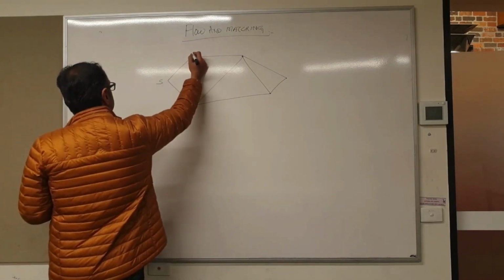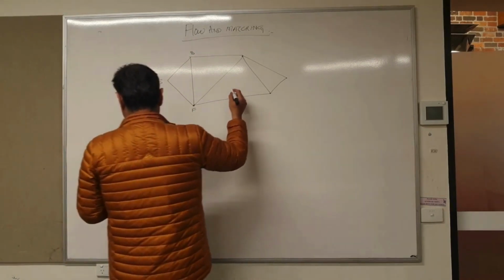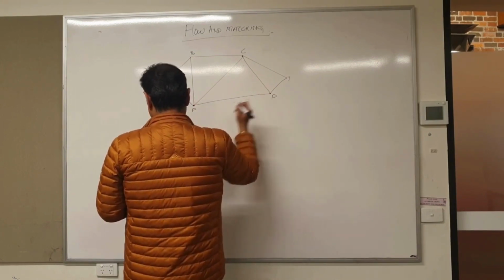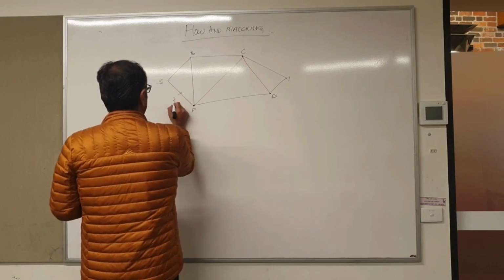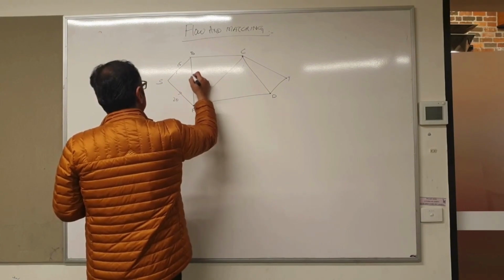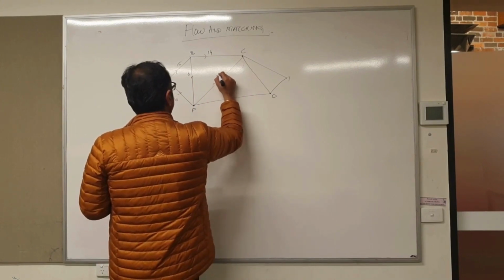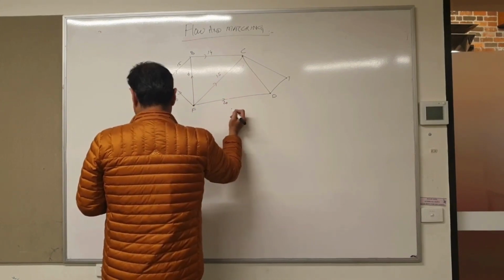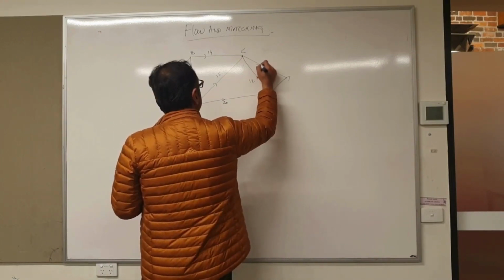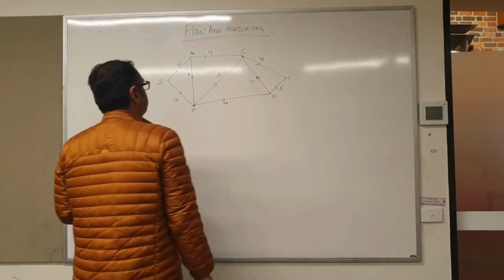You have an S, you have a B, you have an F, and then you have a C, and then you have a T, and then you have a D. And that's the flow. 20, going here is 15, going up is 6, going here is 14, going here is 15, going here is 20, then going up is 12, and then coming here is 10, and then 15. Have we left anything? No.